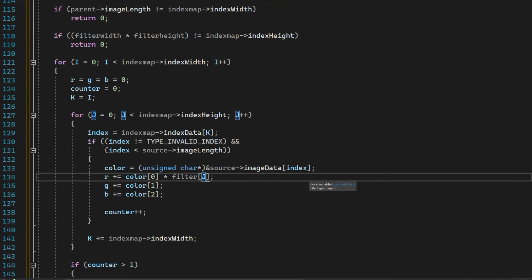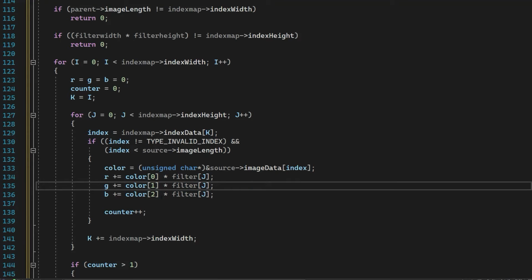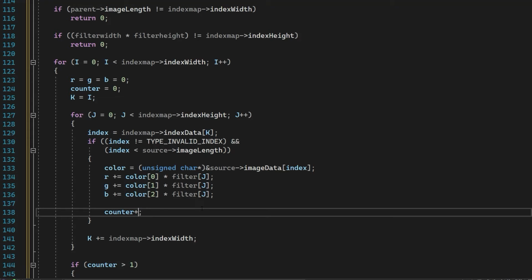We multiply everything by the value of the filter, and then down here, counter plus equals. We have to divide by the total value of the filter, because otherwise the image is just going to get brighter or darker. If you want to know how it works, just look up image convolution on Computerphile. That's the best way to learn how to do this.